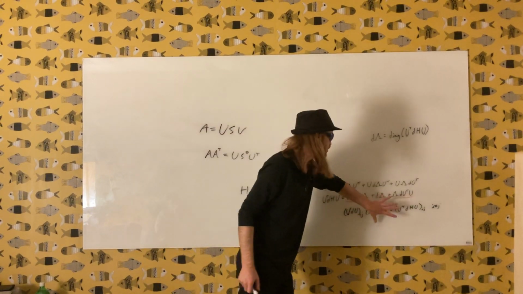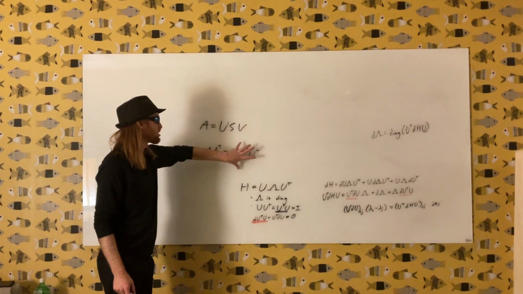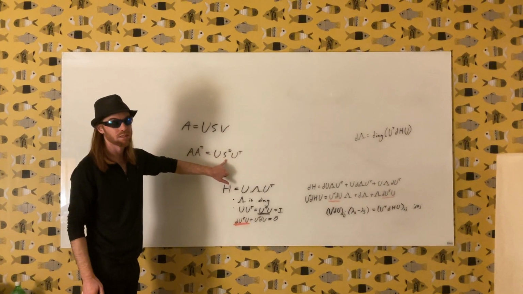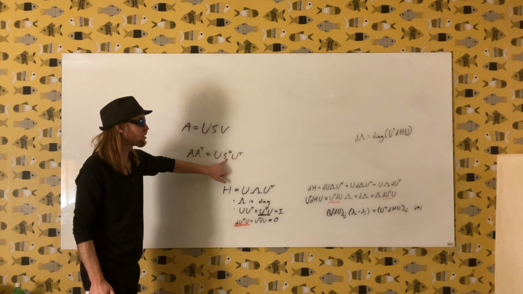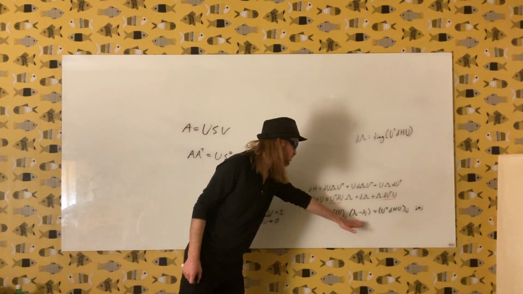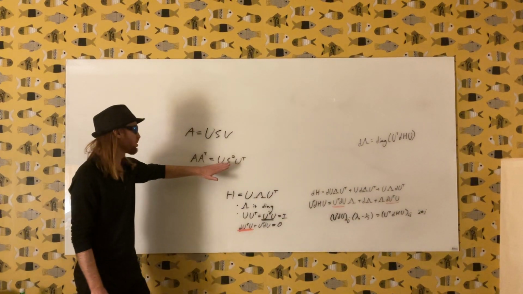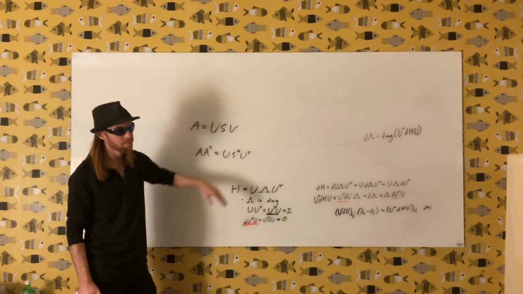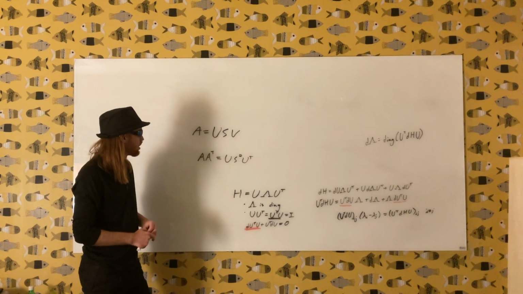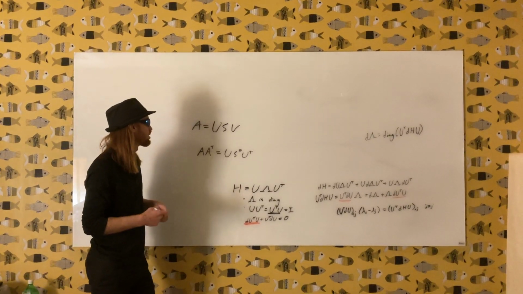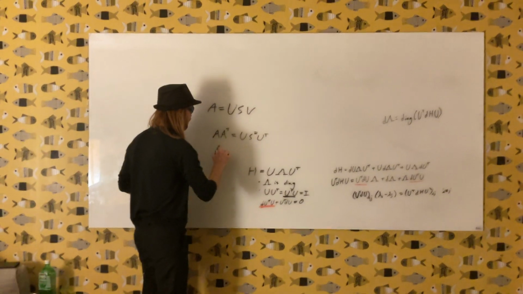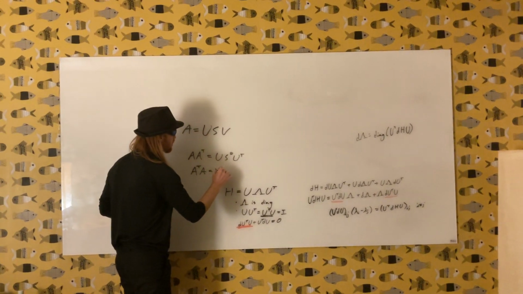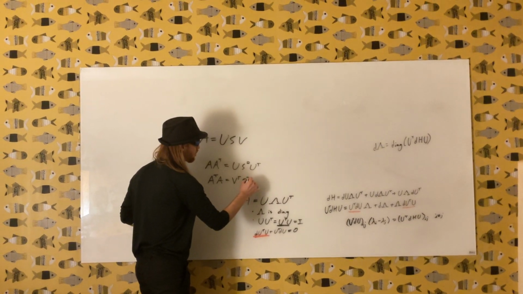So all of the same stuff we said over here now applies to the singular vectors and the squares of the singular values. Rather than the density being over lambda_i minus lambda_j, it's over singular value squared minus singular value squared. And then similarly, you can do the same thing with A transpose A to get the same thing for the other singular vectors.